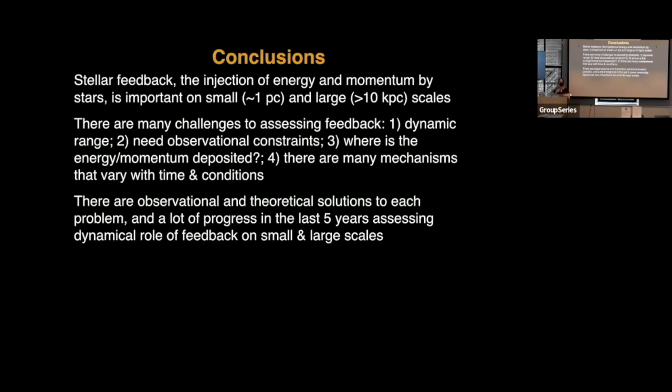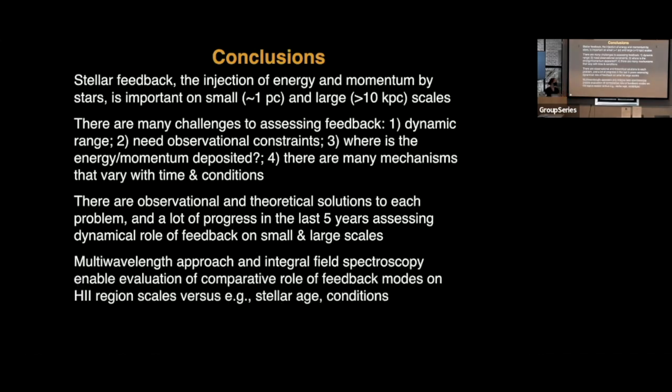As Matt mentioned, I'm personally an observer, but I really like theorists, so I think it's good to talk about both. And in general, my solution as an observer has been to use multi-wavelength observations to assess the comparative role of feedback. So I started by working on HII region scales and looking at how these vary with different properties, such as stellar age and conditions.